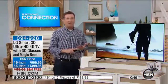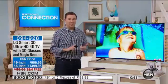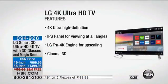So going through the key features, you're getting 4K. That is the best that's out there when it comes to television. You're getting LG, which has the lowest return rate of any TV we've ever offered. You're getting an upscaled TV where any content that you're watching, whether it's your older VCR movies or old movies through DVD, everything is going to be upscaled through that true 4K engine to make it look 4K. Plus, it has that IPS panel, so you don't have to be right in front. You can be edge to edge because it has a 178-degree viewing angle.